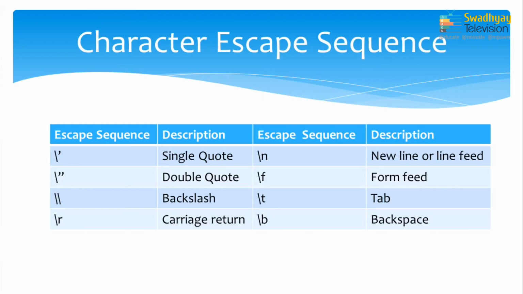double quotes. To print a slash we have backslash repeated two times, and slash r represents carriage return, slash n represents new line or line feed, and slash f represents form feed, which is nothing but a page length size skip. Slash t represents tab and slash b represents backspace. So, these are also known as non printing characters. You can represent these using a character data type.